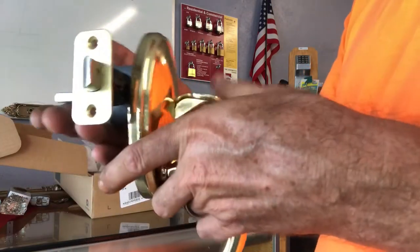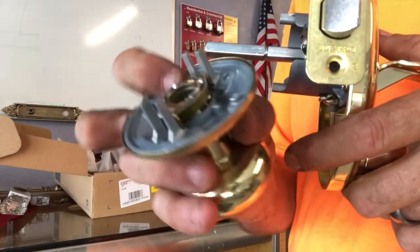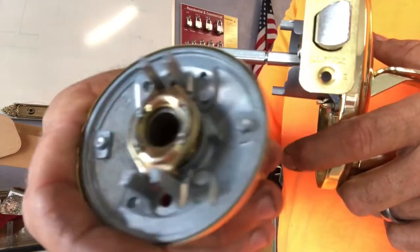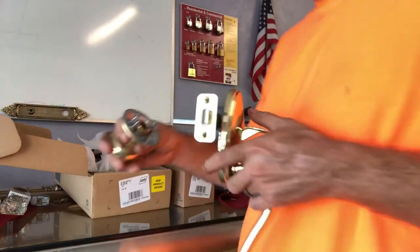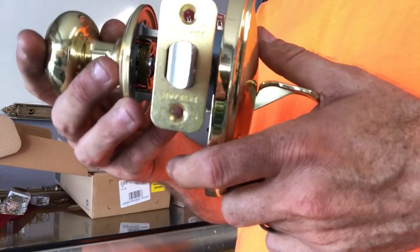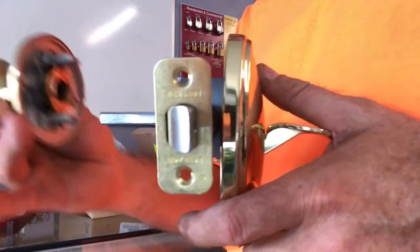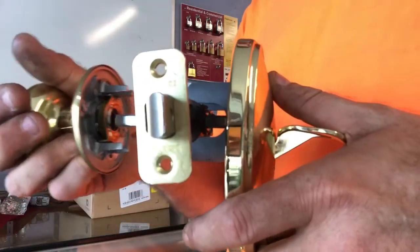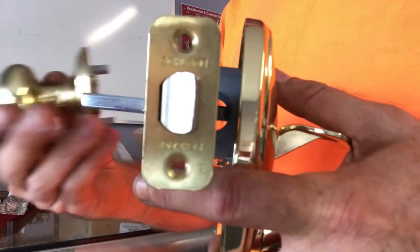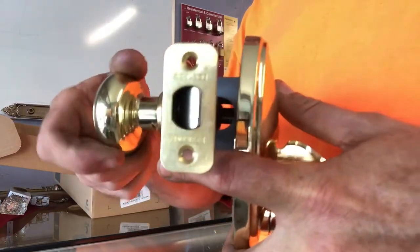And we see pressing down, goes in, of course. And this does look redesigned a little bit. I know it's kind of hard to see, but it's this part right here. I don't recall that being an open circle like it was. And again, really hard to see in there. But once we attach the inner trim to the outer trim, like we were mounting it on a door, watch where this split is right here, okay? So when we go onto the door, this will be out a little bit, on most doors. And we put the knob on, and it goes just into the square that's recessed.